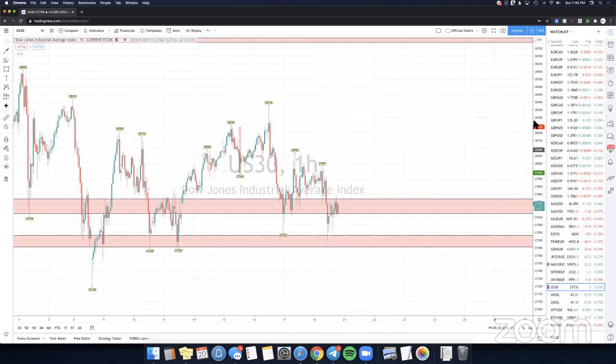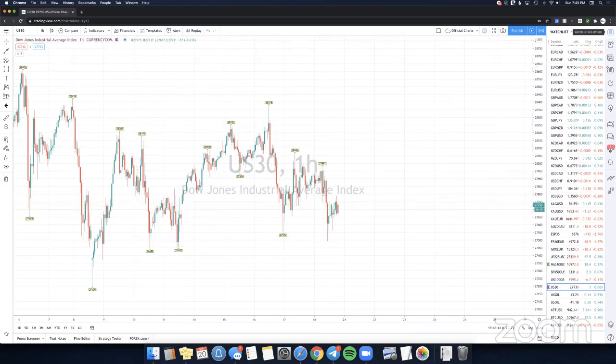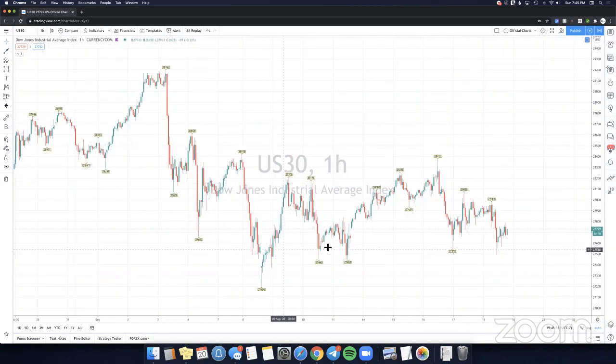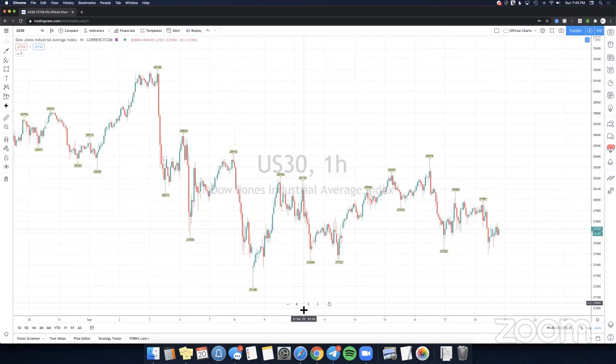So unless you guys have any other questions, feel free to put them in the chat. Otherwise, I'm just going to go over US 30 right now, and then we'll see if there's anything else to cover. And if not, then we'll just call it a day, and we'll try to look for entries prior to the next 4-hour candle close. But okay, so let's do this last markup for US 30.